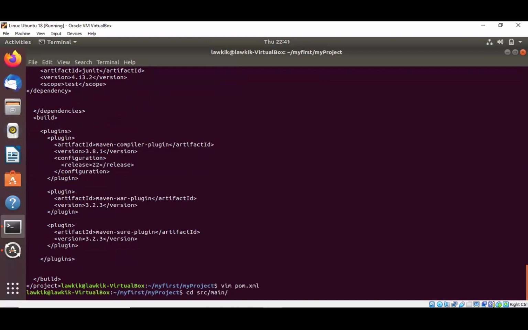Try to use tab: src main java. Just type JA and then use tab. It'll automatically fill it. Java. Okay. Com. My first. Whatever you have given. I think it's different.